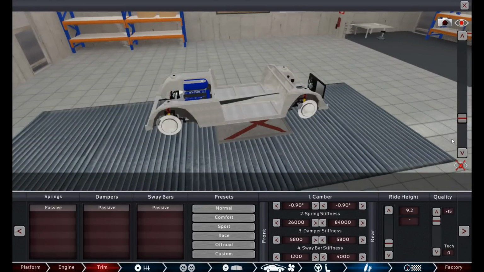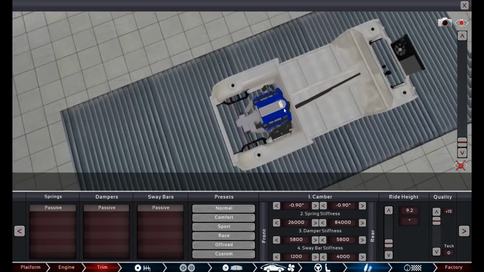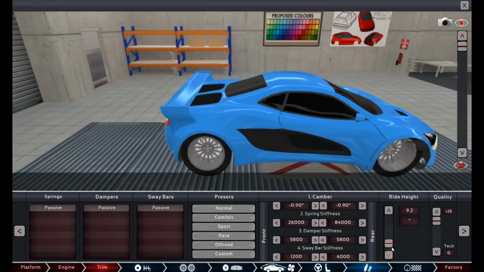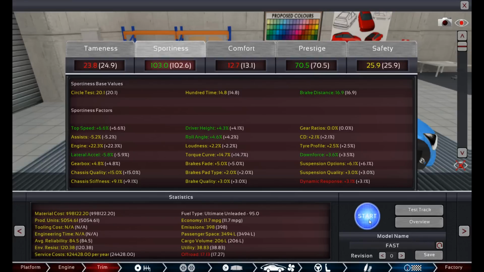What if we, can we reduce this much? Nah, not really. But look at that engine. We have all that space back there. Why can't we put a bigger engine in it? Oh, whatever. Whoa, camera, what are you doing? I messed up the camera. Let's see. What if we reduce the ride height? Yes, more sportiness. Tameness is down. Comfort is down. I don't care.